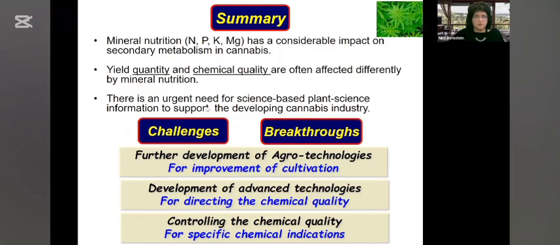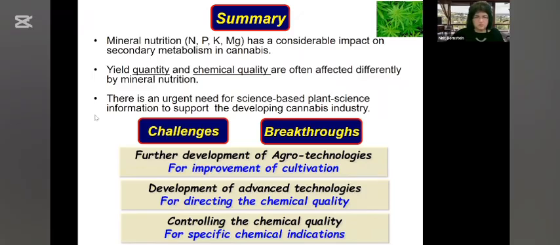And so there are many challenges, and there are also breakthroughs. Definitely we need further development of agrotechnologies for improvement of cultivation, both for quantity and for quality. Development of advanced technologies for directing the chemical quality, so not only the quantity. And controlling the chemical quality is a major issue for specific chemical indications.